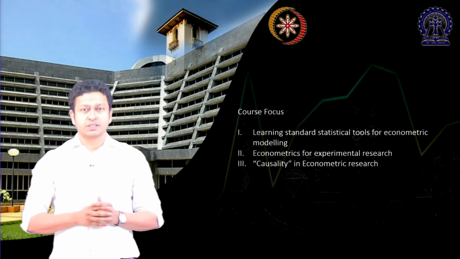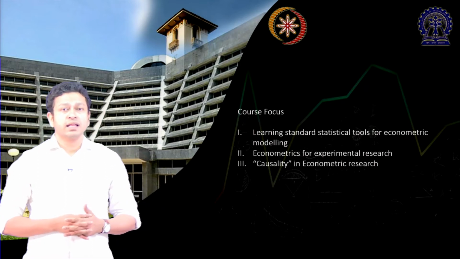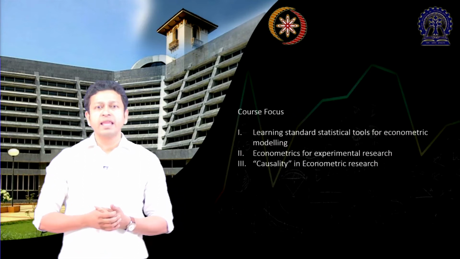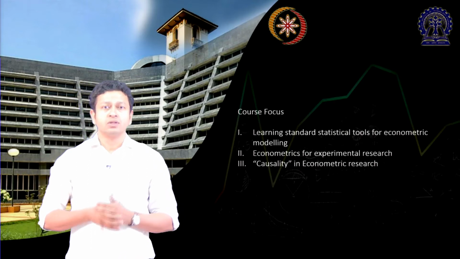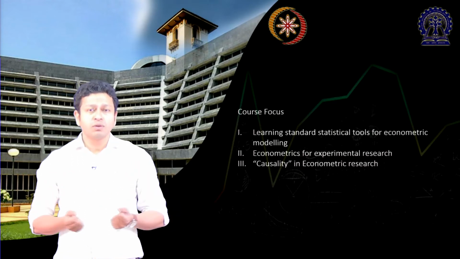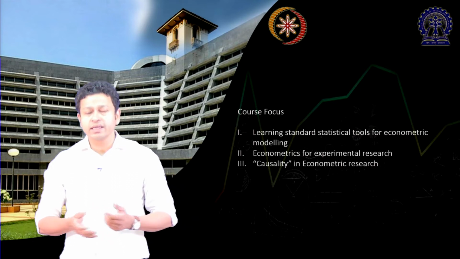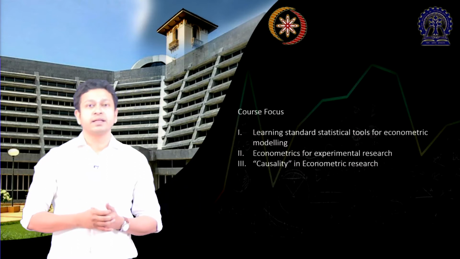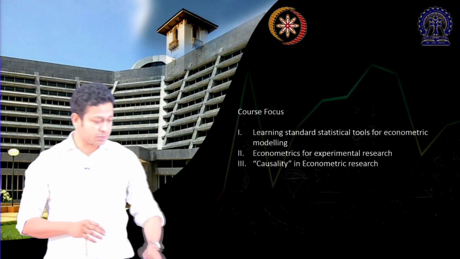The third aspect of this course, and that is somewhat ambitious, is to talk about causality. Causality is something in economics, or in statistics particularly, that often remains elusive. We really don't talk a lot about causality, though in all the different models that we build, we actually want to achieve causality. Because of the elusiveness, because of the difficulty involved in explaining causality, we really do not talk a lot about it. But in this course, I will dedicate a whole module to causality. So that's basically going to be the focus of this course.